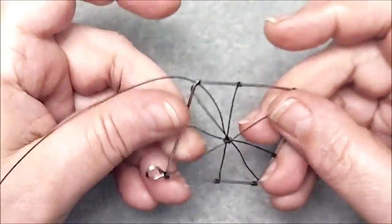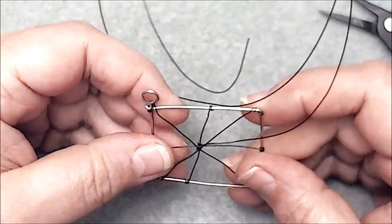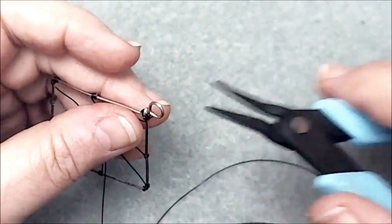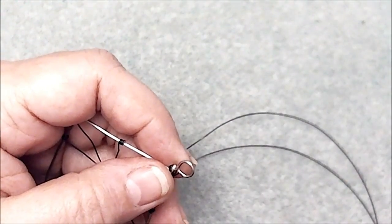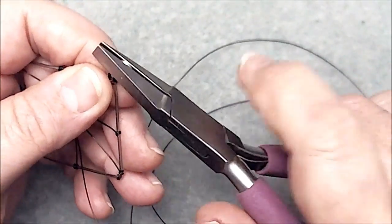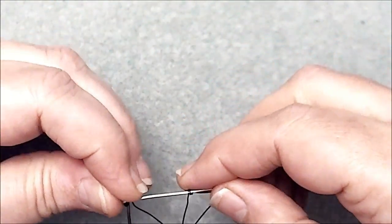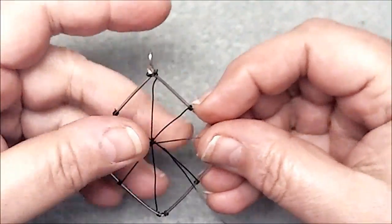So this is where I'm going to start from on my weaving. I'm going to weave right to the very last row on this project. And I need to straighten this up. Ta-da! And if I want it to work as a pendant, and I don't want to attach jump rings or anything, then I just take it and turn it this way, so it's at 90 degrees. See, cool, it's easy. Easy peasy. If you wanted to hammer it, you need to do it before you put these little wires on.